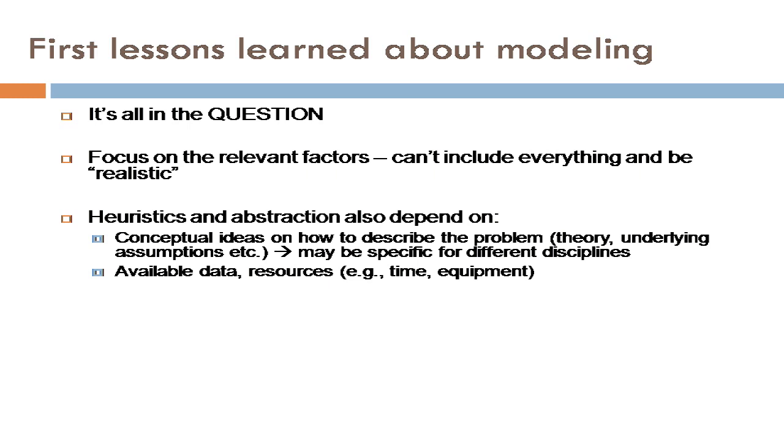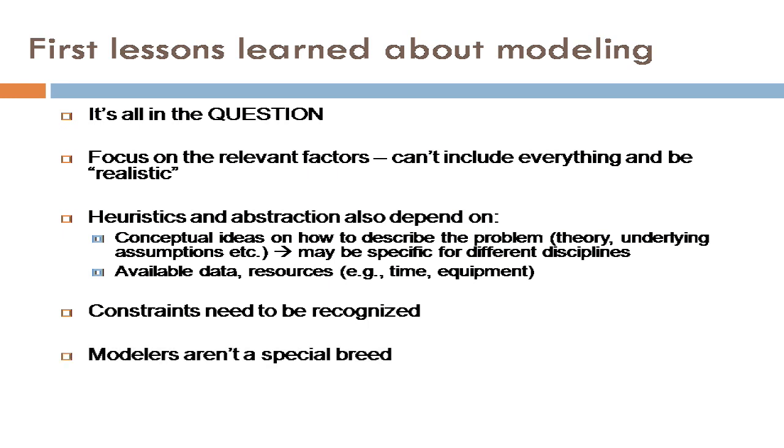And of course, you create that model depending on your available data and your resources. So those constraints need to be recognized at the start, because those can really shape the assumptions that you have for your model. And ultimately, modelers aren't really a special breed, because day in, day out, we are creating models of certain things as we go on our routine.